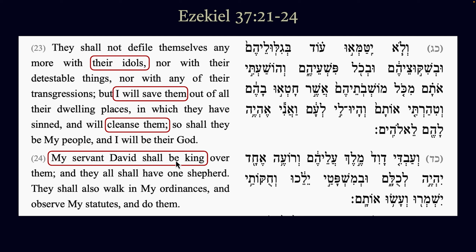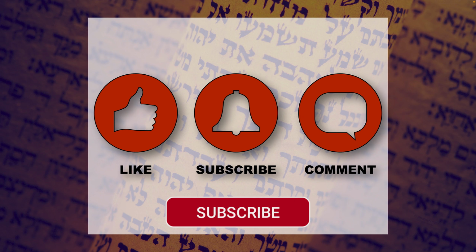There shall be one king and there shall be one shepherd. We read all these verses. It can be seen in the book of Ezekiel, also chapter 34, look at it, and also in the book of Jeremiah. David is also called the prince. And the prince occurs in the book of Ezekiel 40 onwards, or 41 onwards, till 48. You can search for the prince who offers in the new temple. He offers sacrifices for his own sins as well. Okay, he is a flesh and blood man, David, ruling over the entire United Kingdom of Israel and Judah. That's the prophecy. Okay, that's about the two kingdoms and the two houses of Judah and Israel.